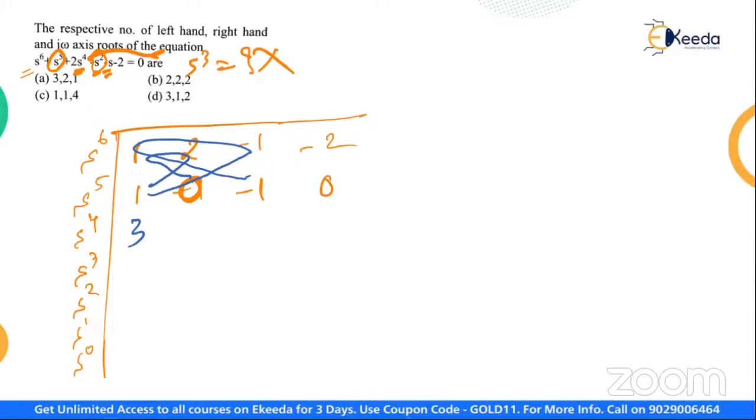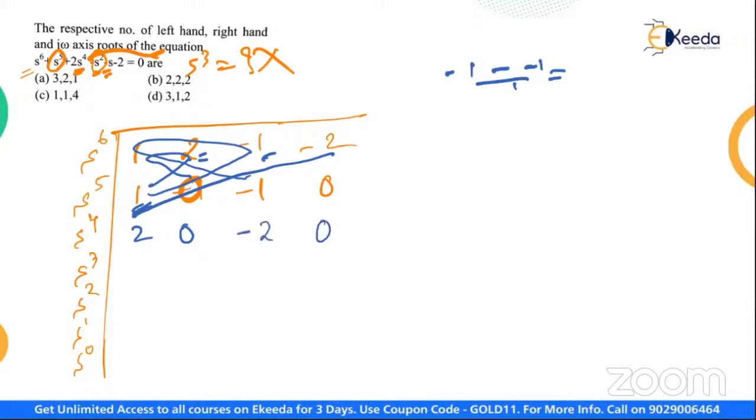See here. What have you got? The first one, 1 into 2 is 2. 2 by 1 is 2. Because here it is 0, it is not 3, rather it is 2. Just a minute, let me erase it. See, 1 into 2 is 2. 2 minus 1 into 0 is 0. So 2 minus 0 is 2. 2 by 1 is 2. Now next, 1 into minus 1 is minus 1. Minus of minus 1 upon 1, which is minus 1 plus 1, is 0. Now, 1 into minus 2 is minus 2. Minus 2 minus 0, by 1, is minus 2. And this one is 0.